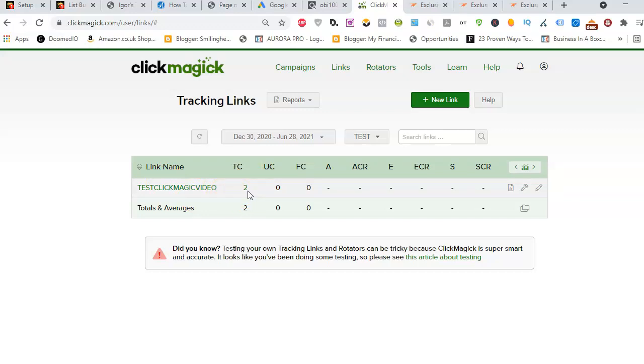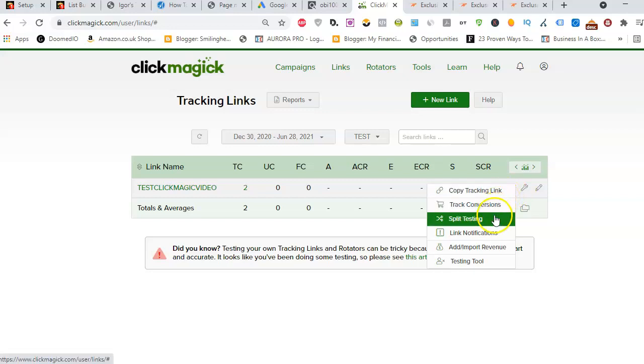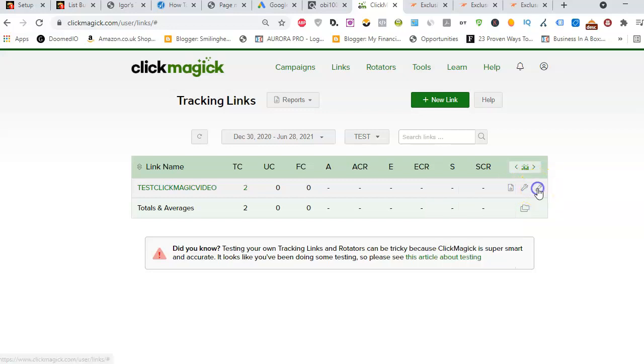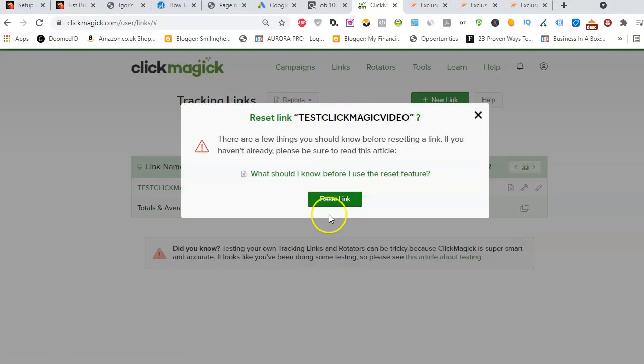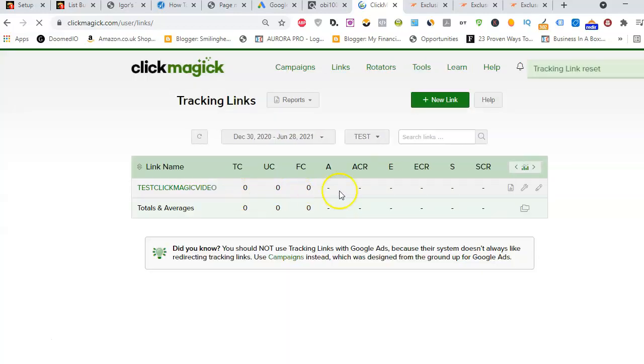So that will tell us that everything is working as it should, and we can then go ahead before we start sending our real traffic. We can just reset our stats, which we can now do. Okay, and that all goes back to start. So once we start running our traffic, we'll be counting not our own clicks but the traffic clicks.